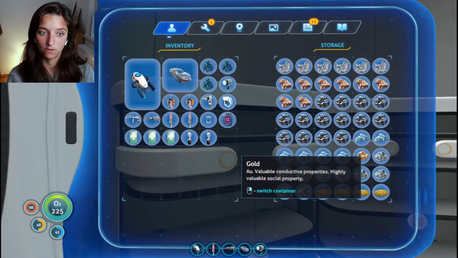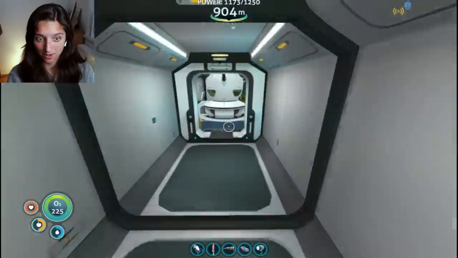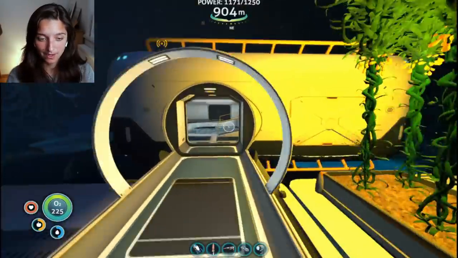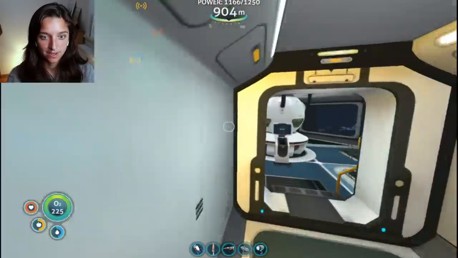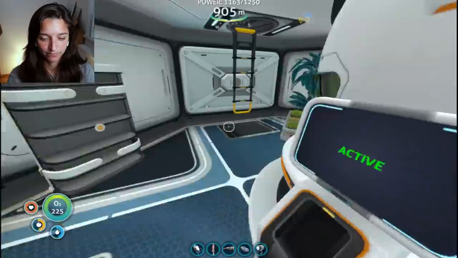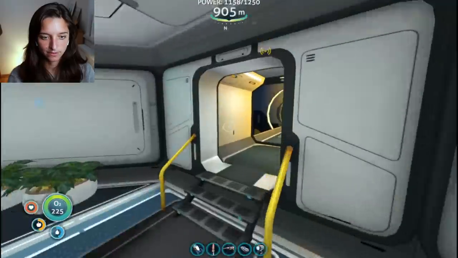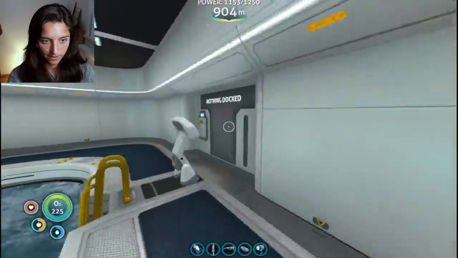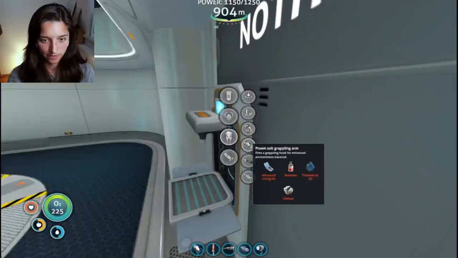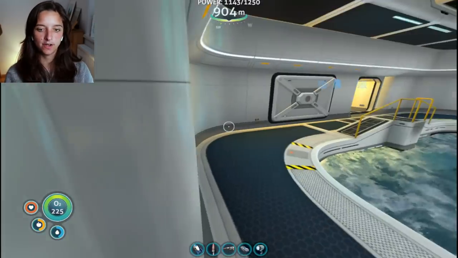Ooh, I'm running out of gold. Good thing I have Charlie. And what we really want is to make the grapple arm for Charlie. The grapple arm for Charlie. Okay, let's do that. What do we need for it? I guess it's here that we need it. Yes! Lithium, 5 titaniums, benzene, and advanced wiring kit.